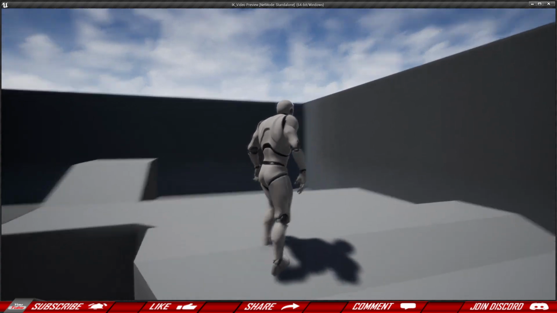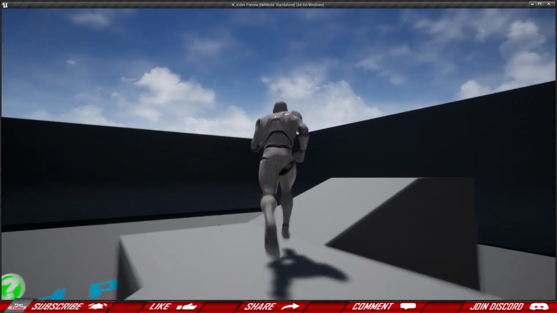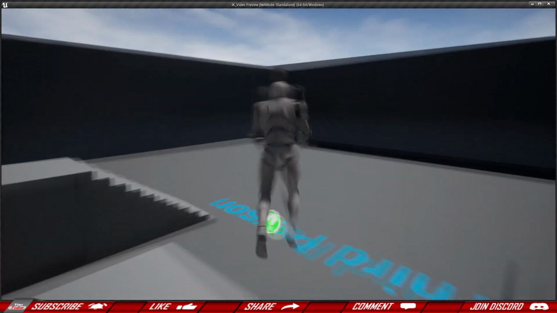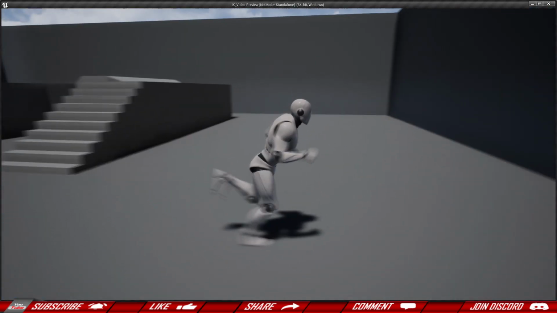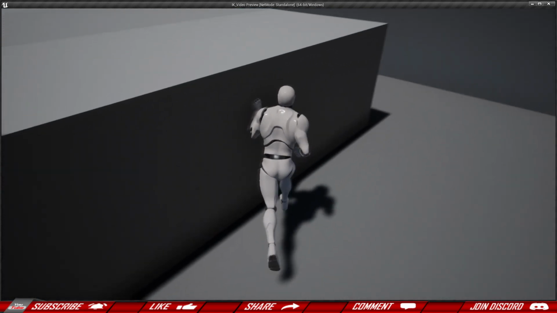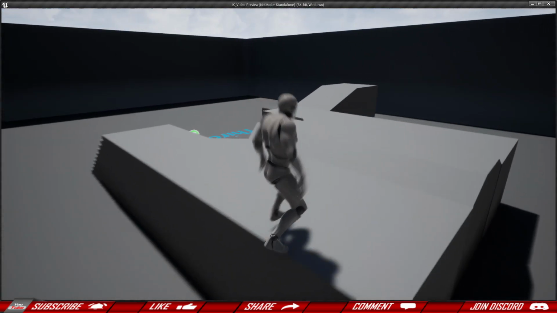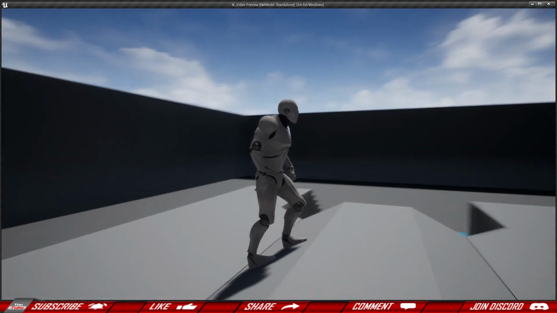So basically our character can step on the steps, align his feet automatically based on the height of these steps, and also, when we are on some kind of slopes, he will bend his ankles to match the surfaces as well. And another thing is, the character is going to put his hands out in front of him whenever he runs into the wall or runs slightly towards the wall. It's gonna look something like this. So yeah, that's what we're going to be doing throughout this series.